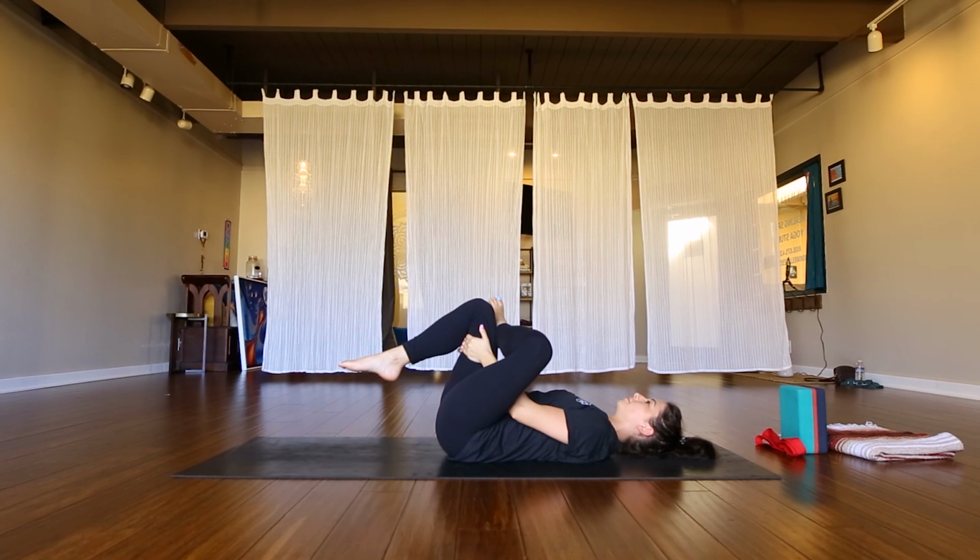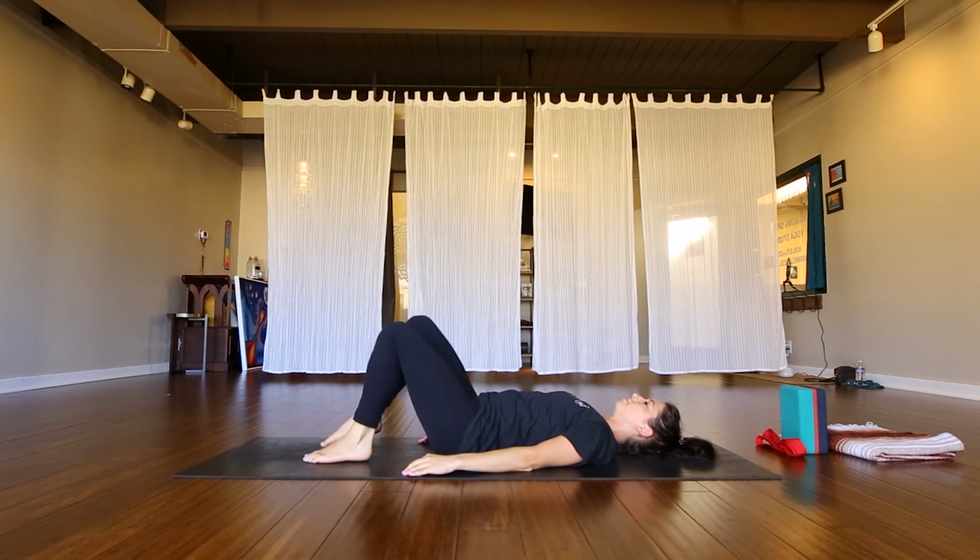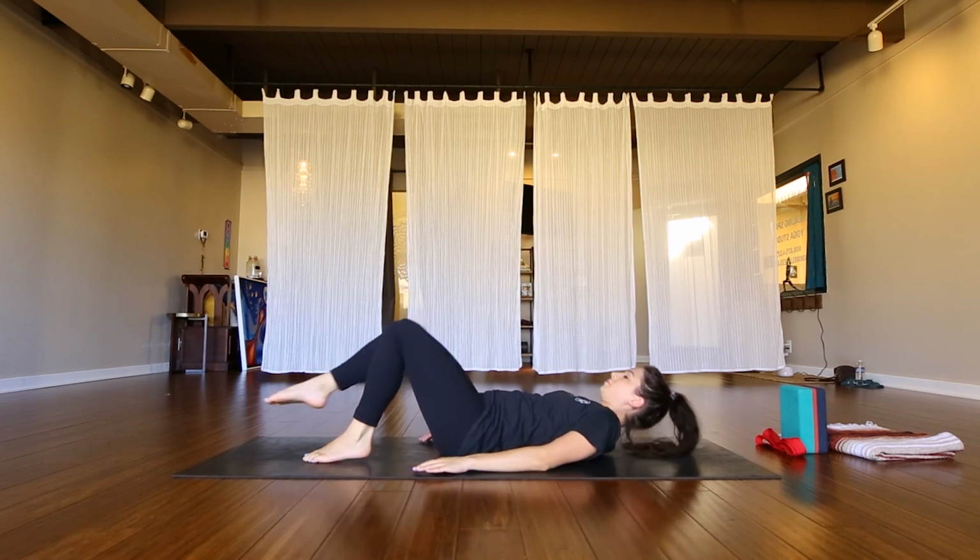Time's up. Release your hands and bring your legs back to the mat. Slowly make your way to a relaxed, seated position.